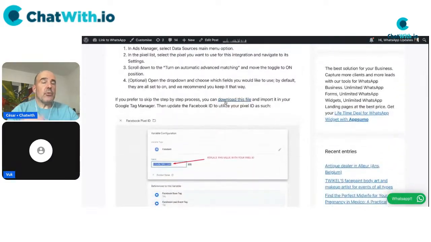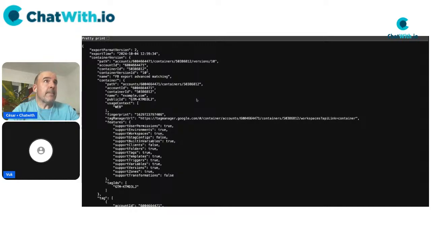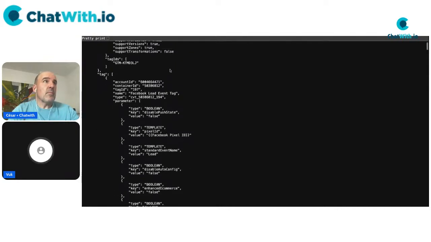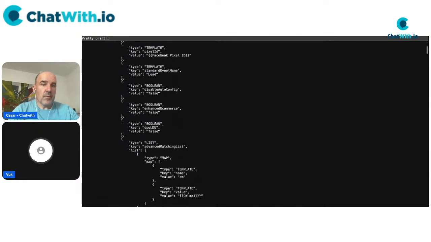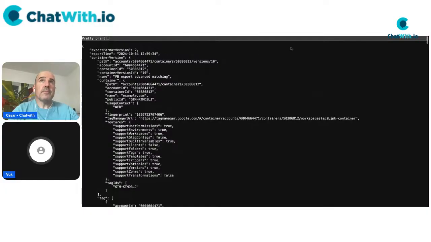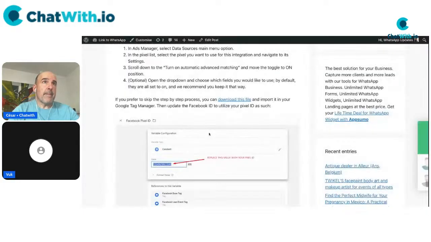The first step you recommend is to install this container from Tag Manager. So you can either take the file and modify it to your use, or you can follow the step-by-step guide and do the whole build yourself. So this is what is explained in the document.